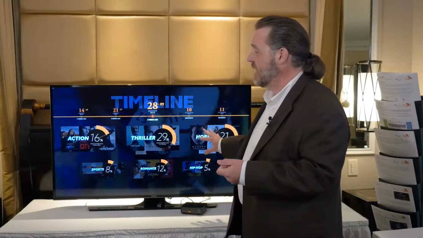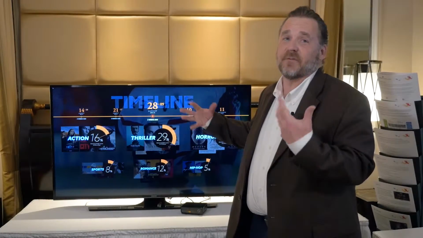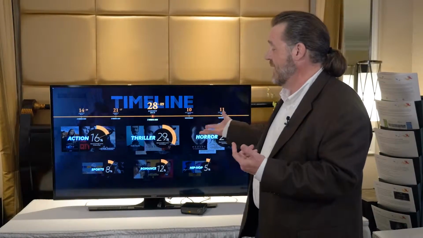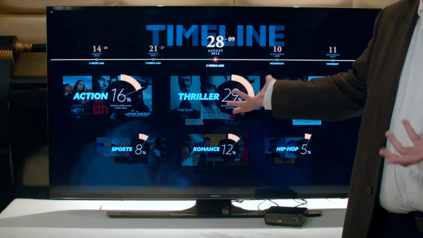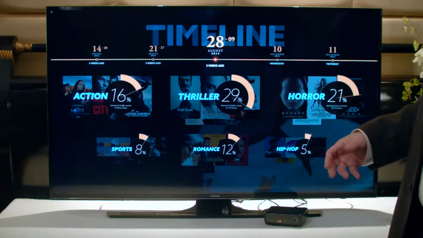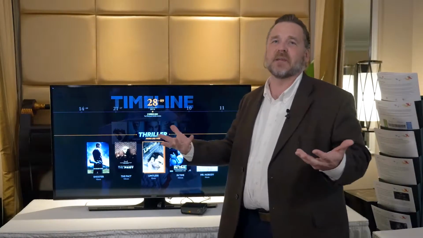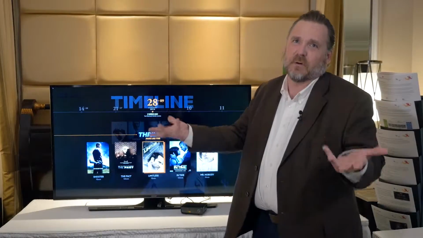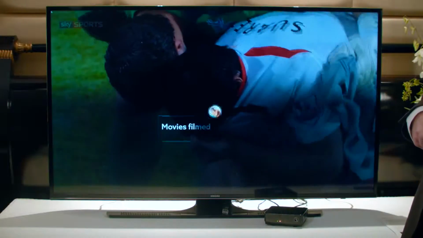In addition to that, we can collect data over periods of time and then provide more useful information to the consumer, like, hey, 30% of the time you watched thriller movies over the last 2 weeks. So it's a way of guiding the consumer and giving them feedback that you understand what they do, what they're watching and how they're interacting with your service.